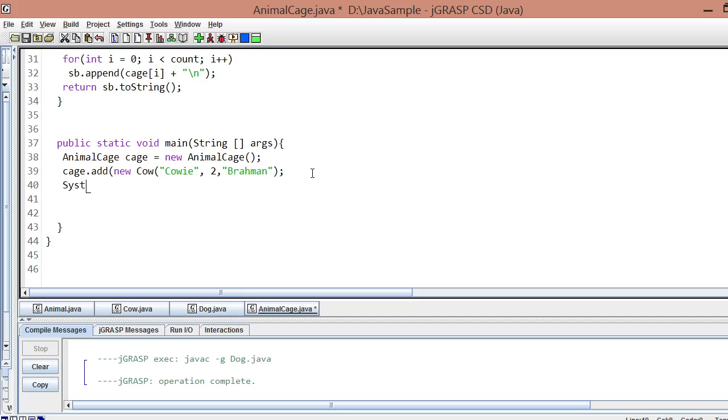So let's have System.out.println, number of animals, and then we will call cage.count, and then we will display the animals. System.out.println, cage contains, and then let's call the cage.